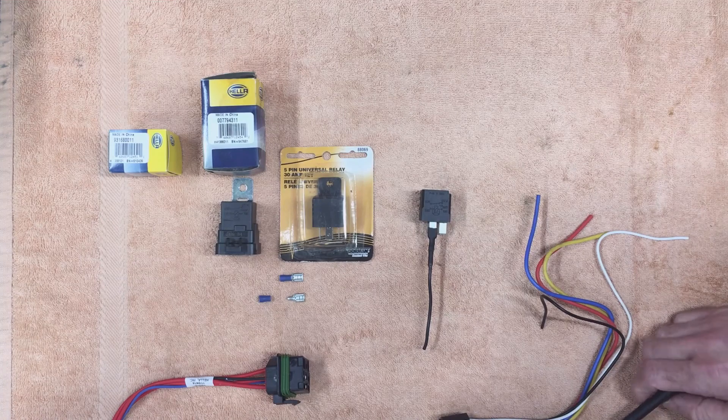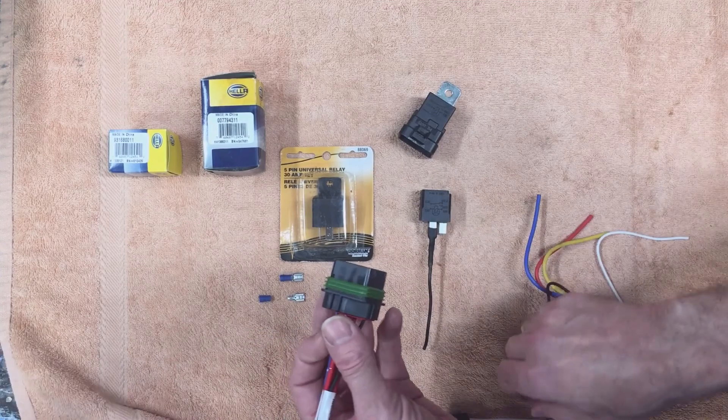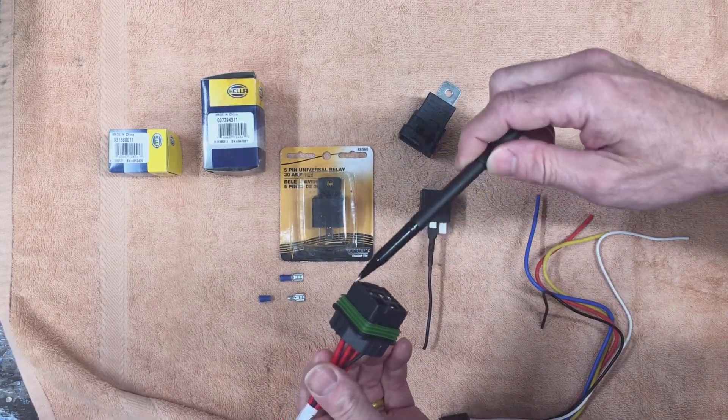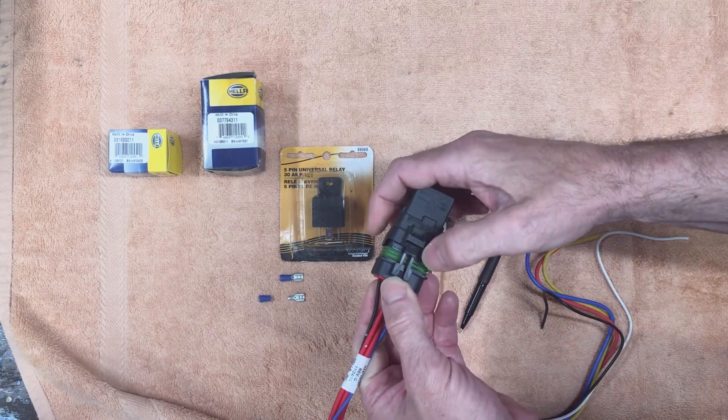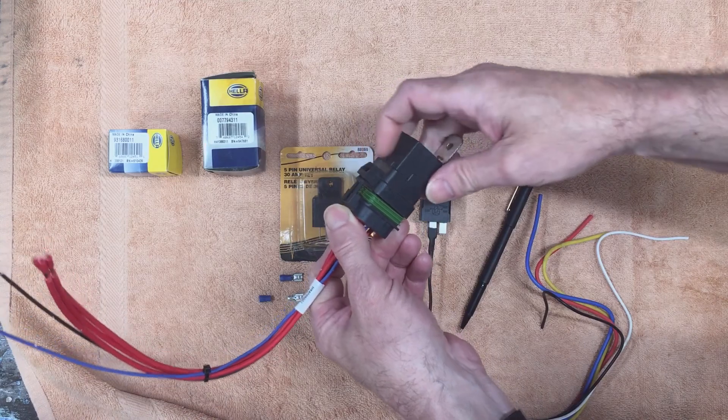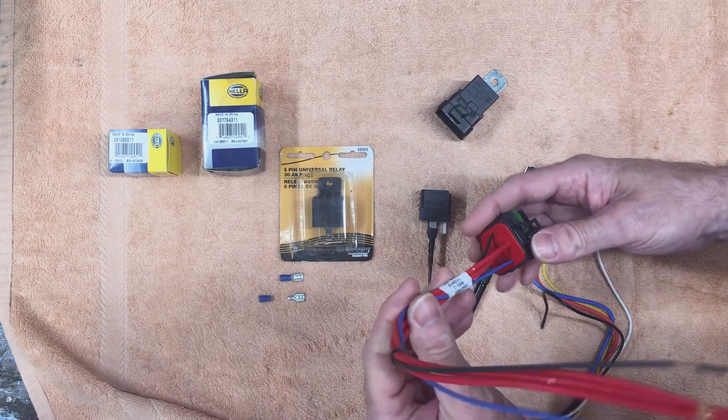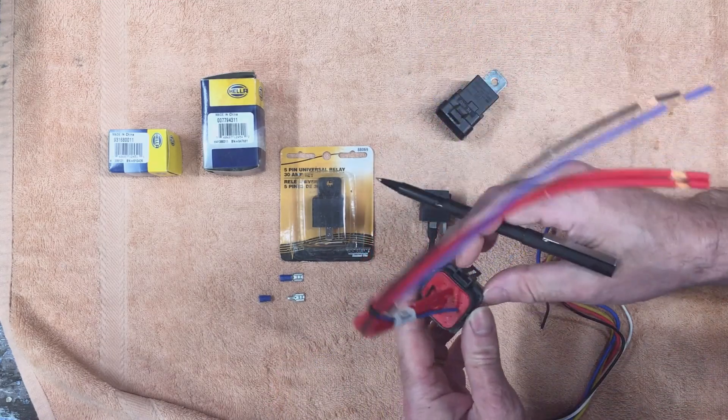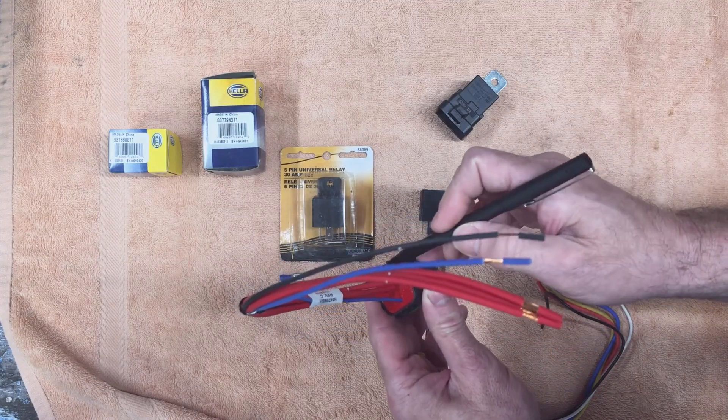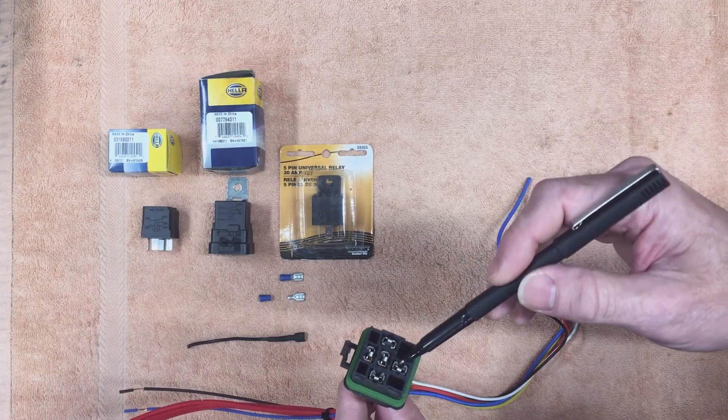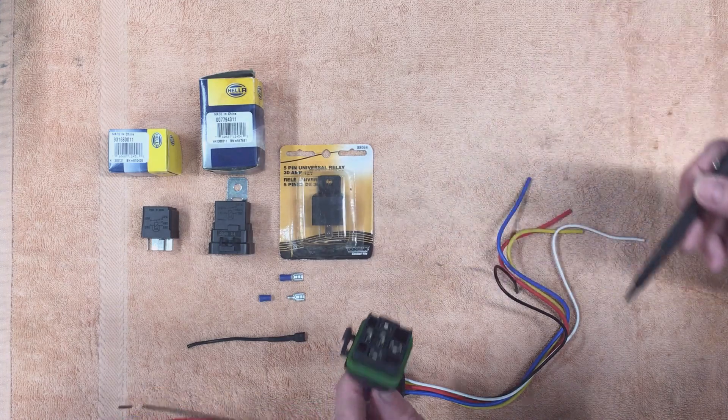Now if it's under the hood, I like to use this style relay. It comes with a gasket. Now if you use a little dielectric grease on here to lube this, it slides in easily and it has a mechanical connection where it clips in and it's completely sealed. So it wires exactly the same way. It has the two activation to activate the coil, positive and negative, then it has a common and they have on the outside a normally open and then a normally closed on the inside.